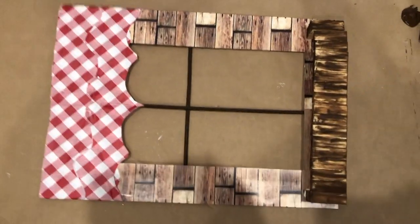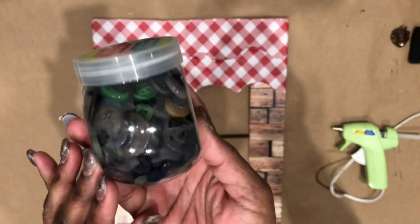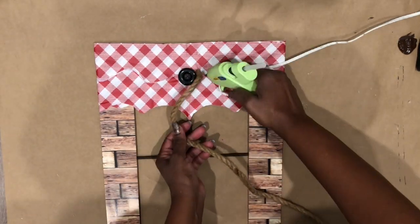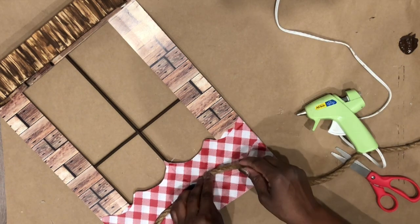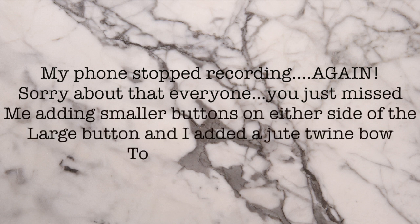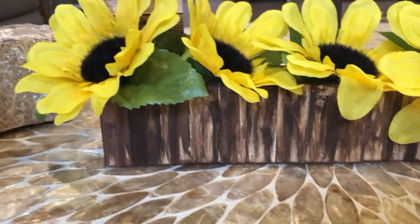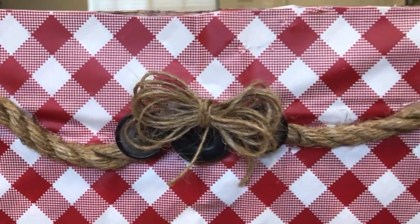Now we're all caught up. I'm going to take these buttons I found by the registers at Dollar Tree and hot glue a large button in the center. Then I take some nautical rope and weave it along the border between the original piece of tablecloth and the extra piece I added. My phone stopped recording again — you missed me adding a large button, a jute twine bow to the large button, and two smaller buttons on either side. Here is the final flower box project with some sunflowers from Dollar Tree — there's the bow and the two extra buttons.